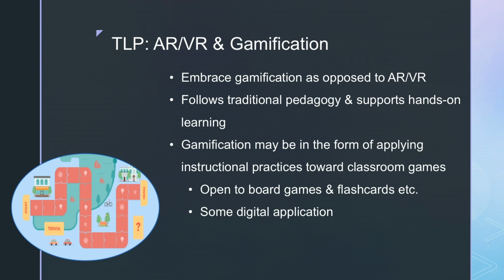AR and VR and gamification. TLP for AR, or augmented reality, and VR, or virtual reality, and gamification may be more open to a variety of types of gamification, but may shy away from AR or VR. This perspective still supports traditional pedagogy and hands-on learning and wants to engage their learners. Gamification would be embraced because it can be very flexible and not completely reliant on technology. This perspective would be more open to games for learning, as well as support digital games as a means to help a variety of learning styles.